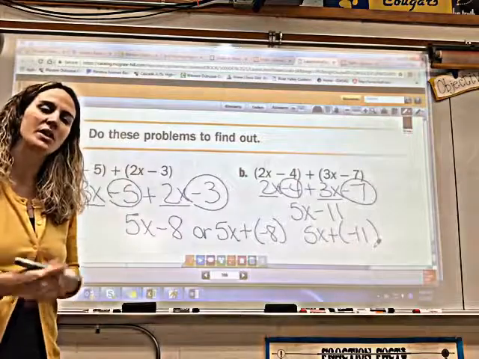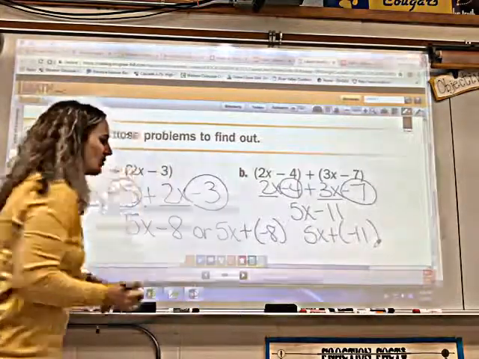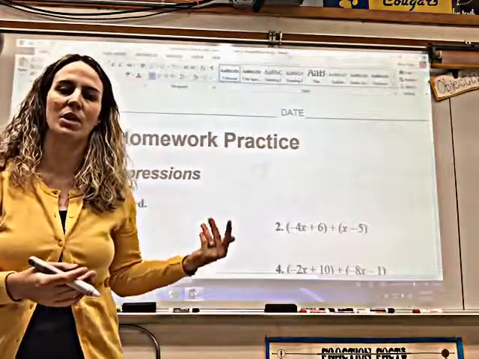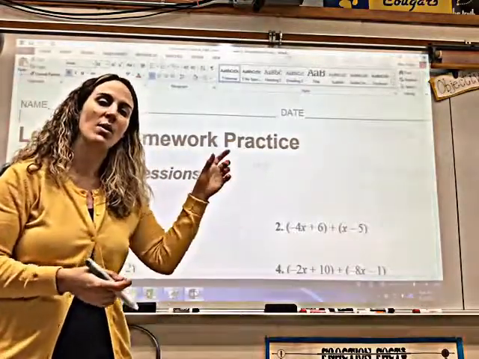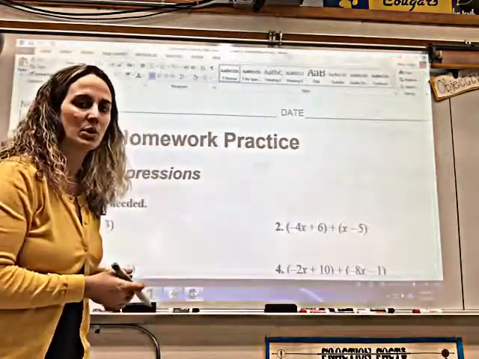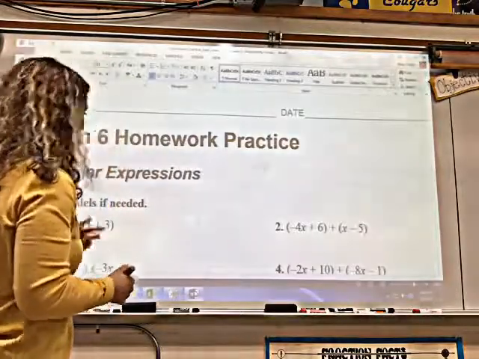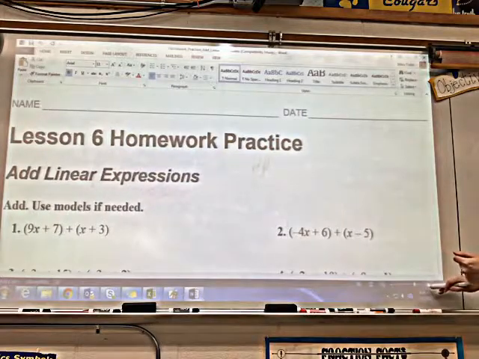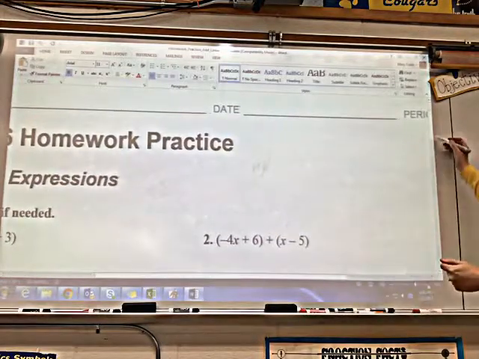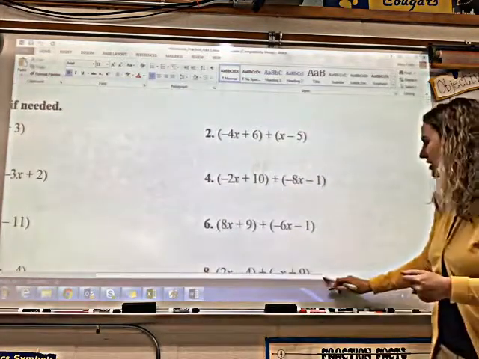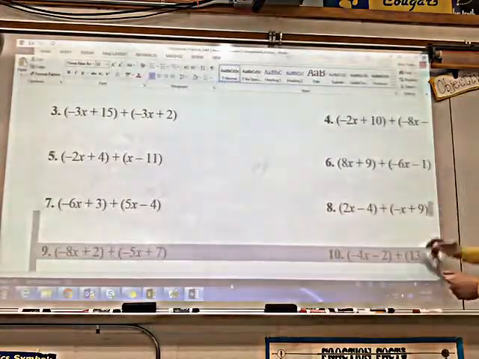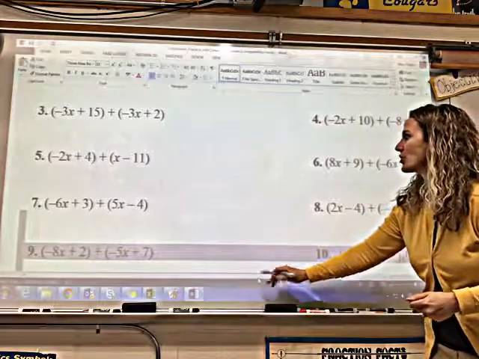Okay, so there's a couple examples that you have in your book. What I'm going to recommend is that you take out a piece of paper right now so we can work on some of these practice ones together, or otherwise on the side column of your book you can follow along there. As we take a look, what I've done is I've just pulled a practice worksheet, and we're going to pull a few of these problems to get some practice of how we would add linear expressions.